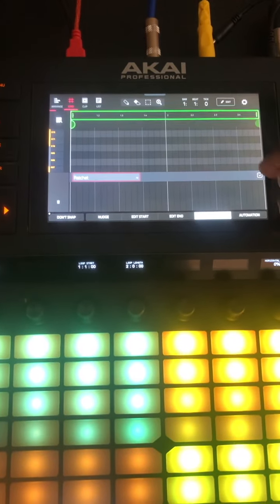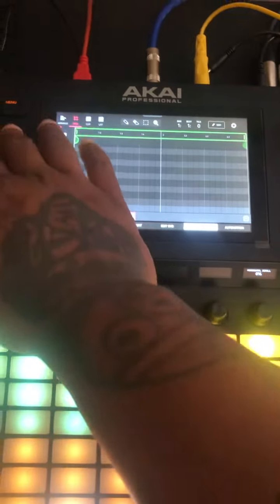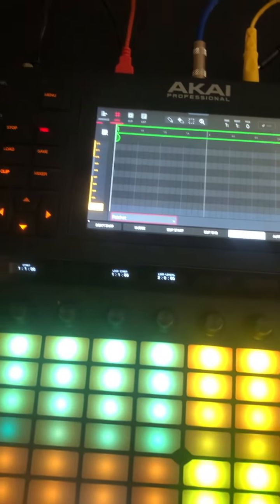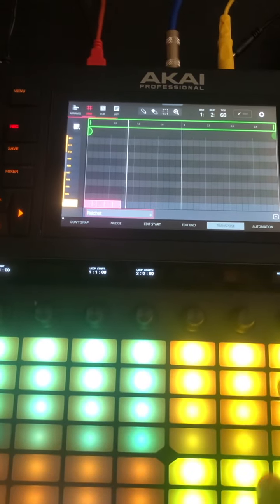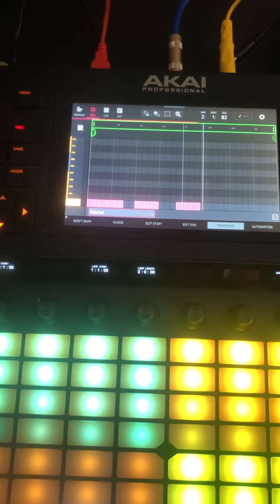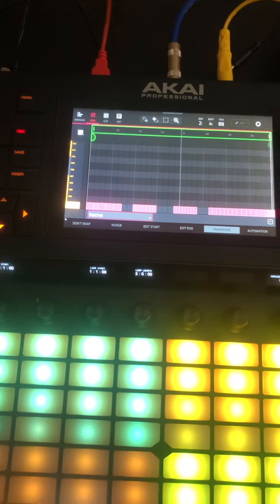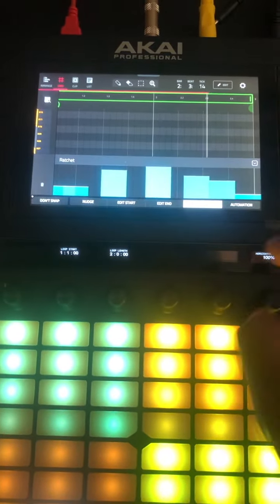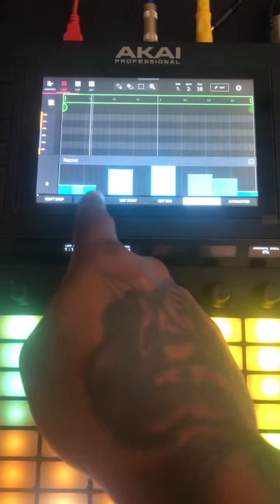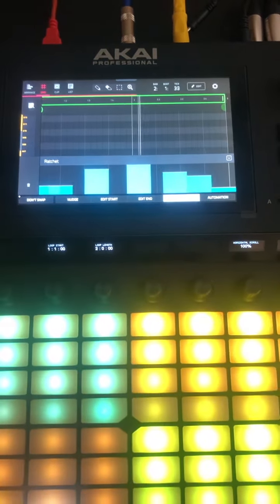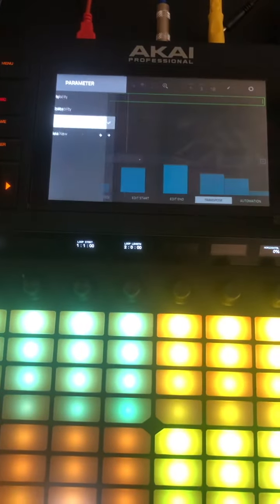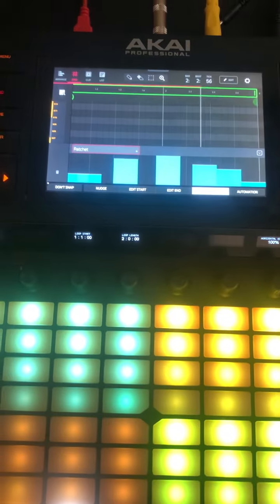Now we'll do ratchets, right? And that's how it looked down here at the bottom. So that's the 16 levels, right?